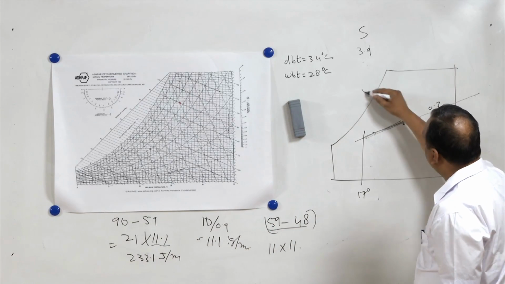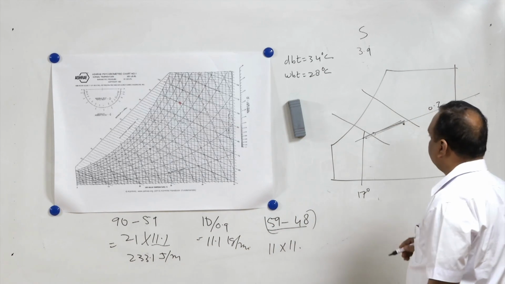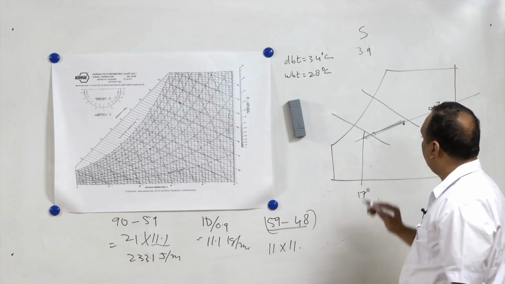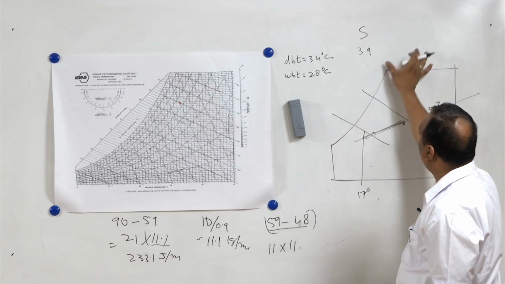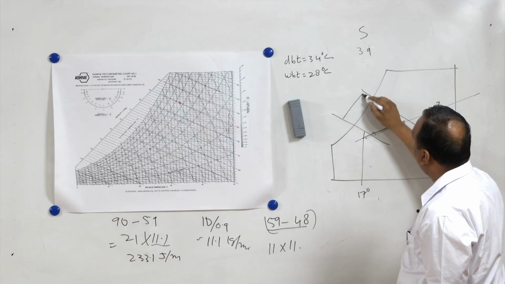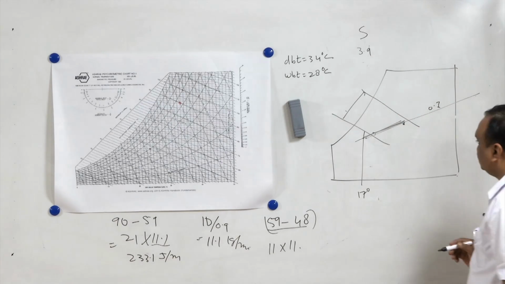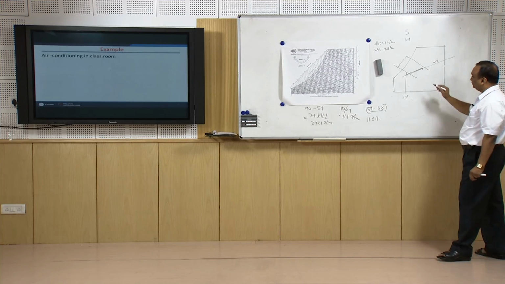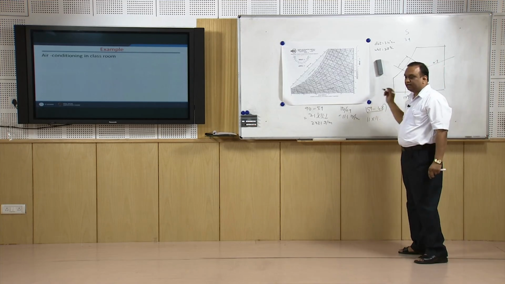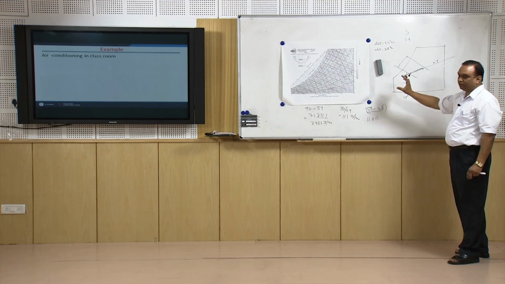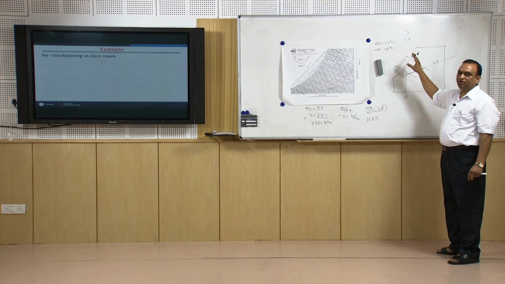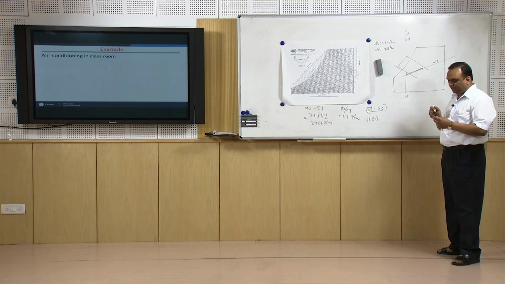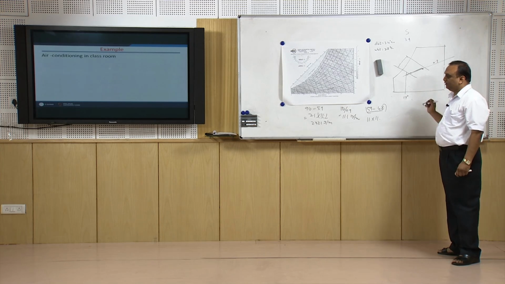Now I have enthalpies at these 2 points, enthalpy at this point and enthalpy at this point. Now these two enthalpy points are with me, room load is with me, I can find how much air has to be circulated in the room. Now there are other things we can find out from this information. In the next class I will solve one full-fledged numerical on the cooling load in a building, and then you will have clear insight of the phenomena.